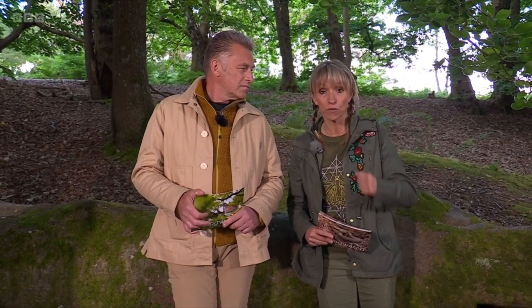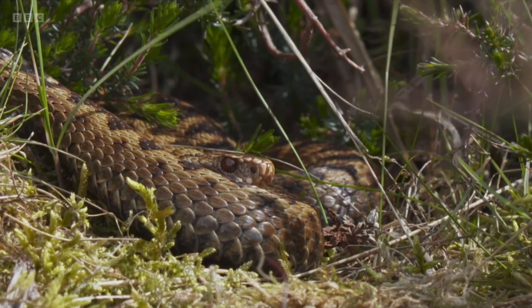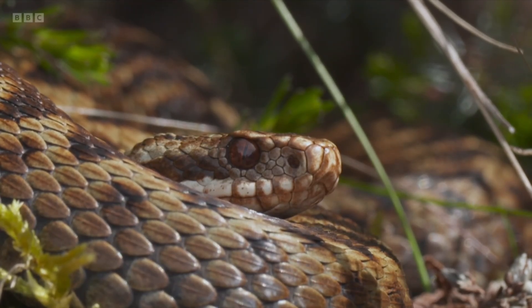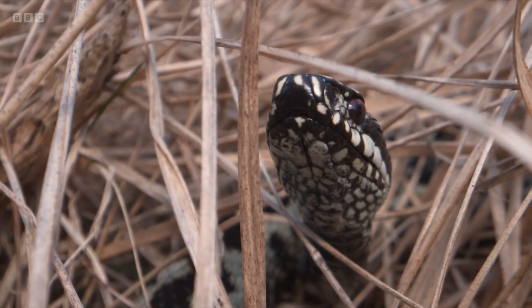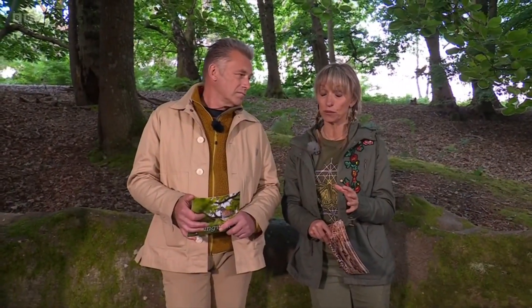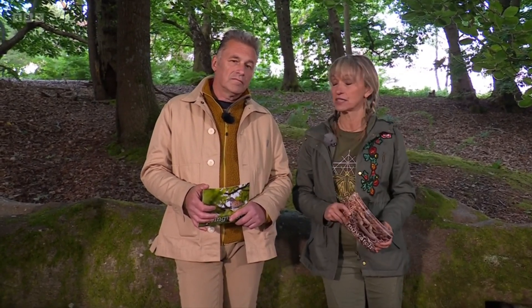It would, of course, turn it around and swallow it head first. Adders, however, have a different technique — a stab-and-follow approach. They put their venomous fangs into their prey, let it die, then follow and swallow it. That tends to be small mammals and young birds. The technique works because those small mammals could be quite aggressive if they fought back, so they put the venom in, let it die, and then go back to get it.